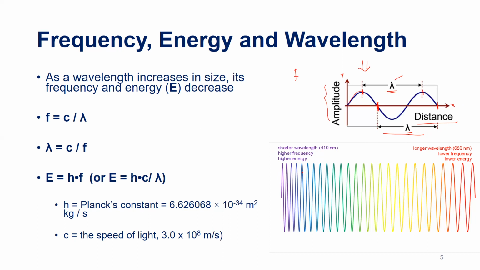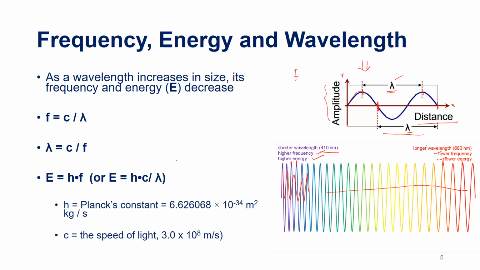When we talk about an electromagnetic signal with a short wavelength, we can see that it has a very high frequency, so the number of repetitions right over here is maximum. But if we go from short wavelength to longer wavelength, you see the time period between this point and this point grows. The shorter wavelength here is about 410 nanometer. So short wavelength means high frequency and high energy. Long wavelength means low frequency and low energy.